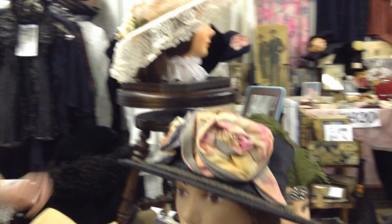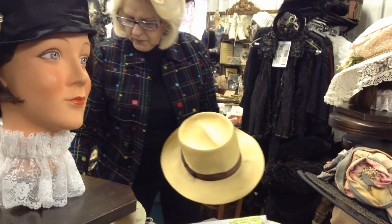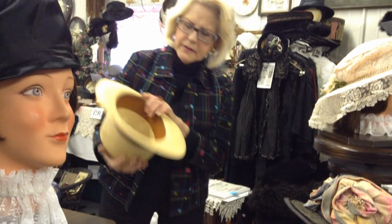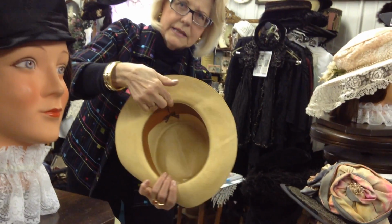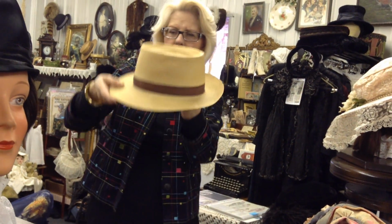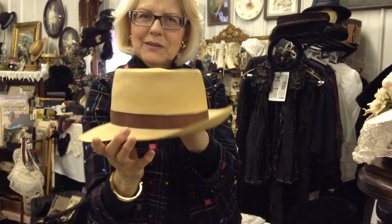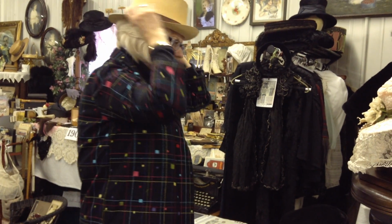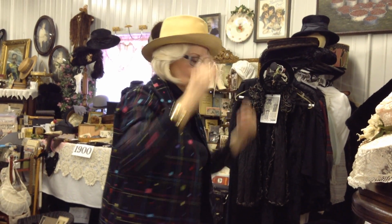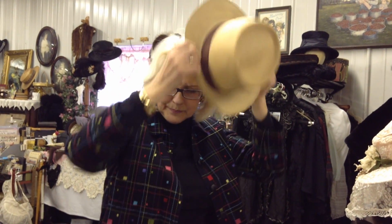All right, got it. Now, so men's hats. You might wonder why this hat, knowing that the bow is always in the back of a man's hat, always at the back of the sweatband, you might wonder why the back is hanging and the front is sticking up. But they had a little fun with that style as you got to the 20s. That seemed to be the way the men wanted to wear their hats, at least some of them. And with no flowers, feathers, and stuff to fool around with, this was about all a man could do, was change the shape of his brim.